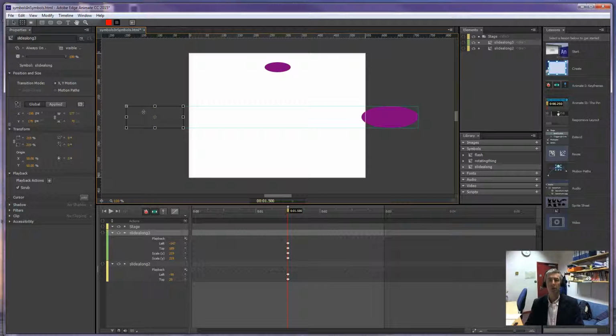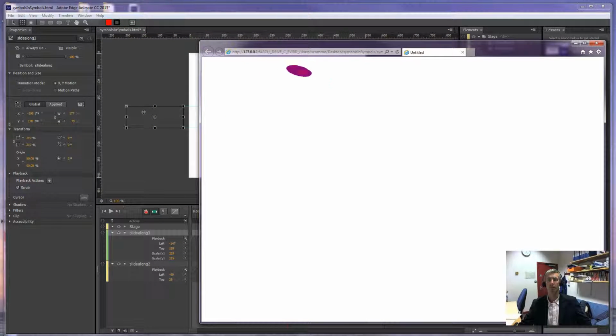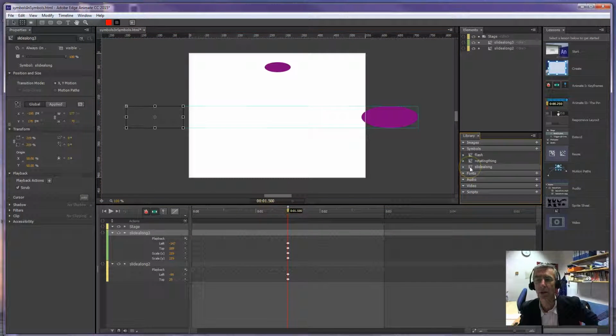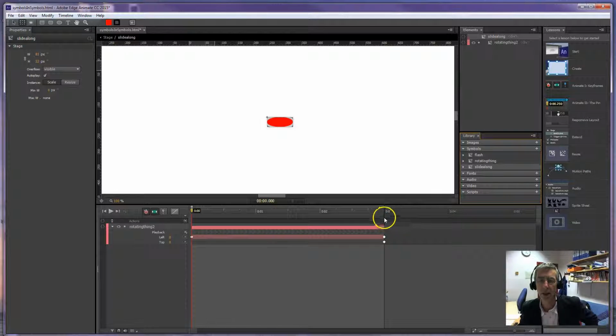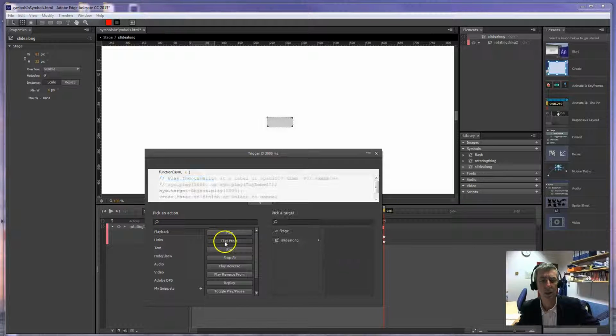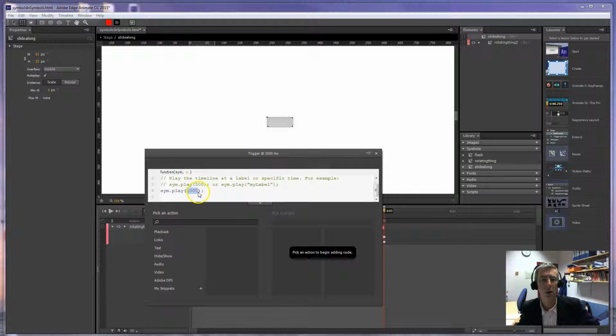Okay, so if we control and enter. So what I want to do is go into slide along, go to the end, and you guessed, Control T, play back, play from, slide along, 0. And that should happen many times.